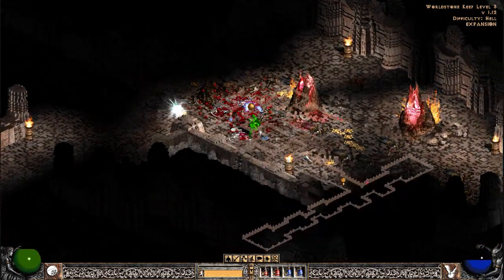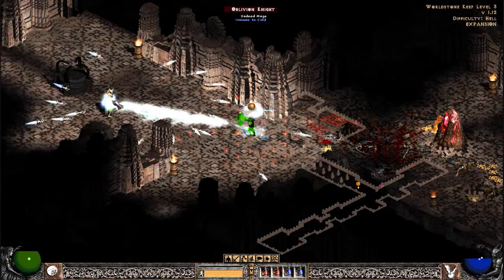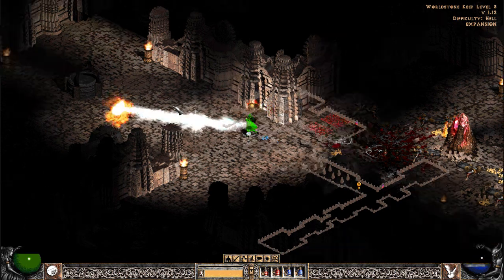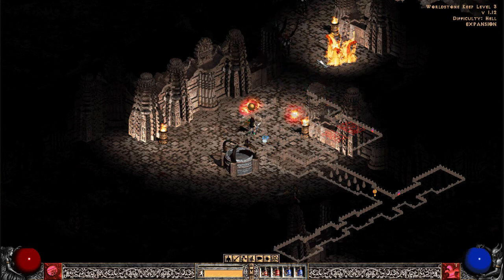I need some mana potions. Get out of my way. Ugh, annoying. Cold immune? Yeah, I figured as much. Whoa! Let's use some Hydras.